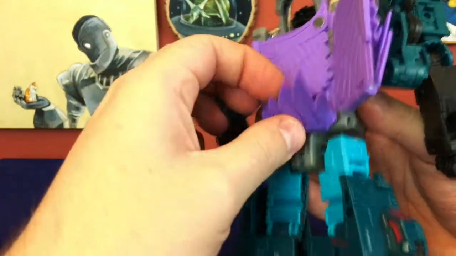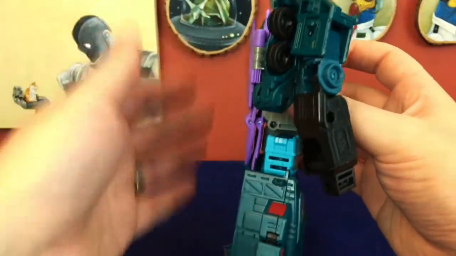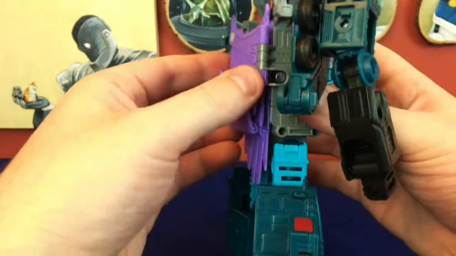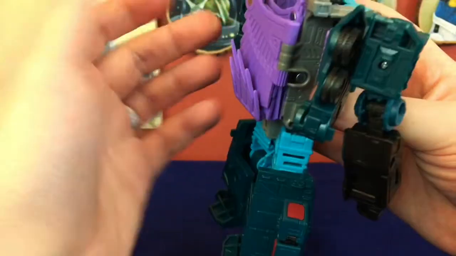Supposedly in the directions you're supposed to keep the wings folded flat like this, which cleans up a little bit more, but then that gets in the way of the waist rotation, and you can't fold the wings up like this in vehicle mode, so what's even the point then?